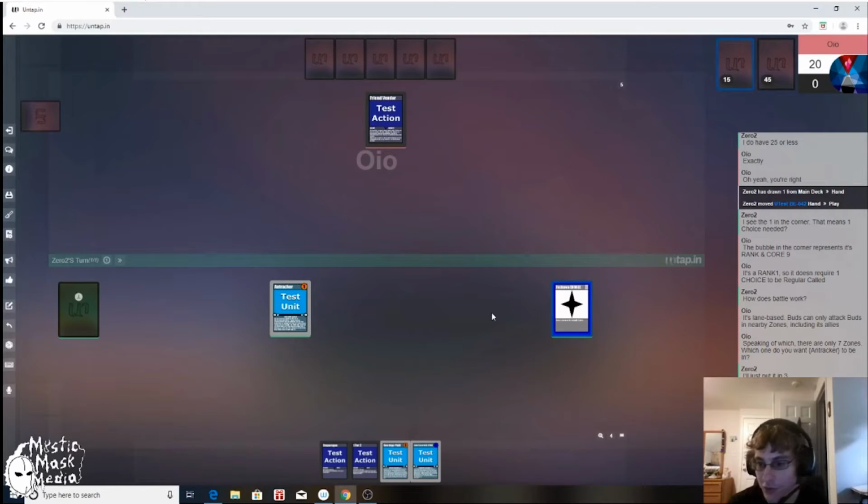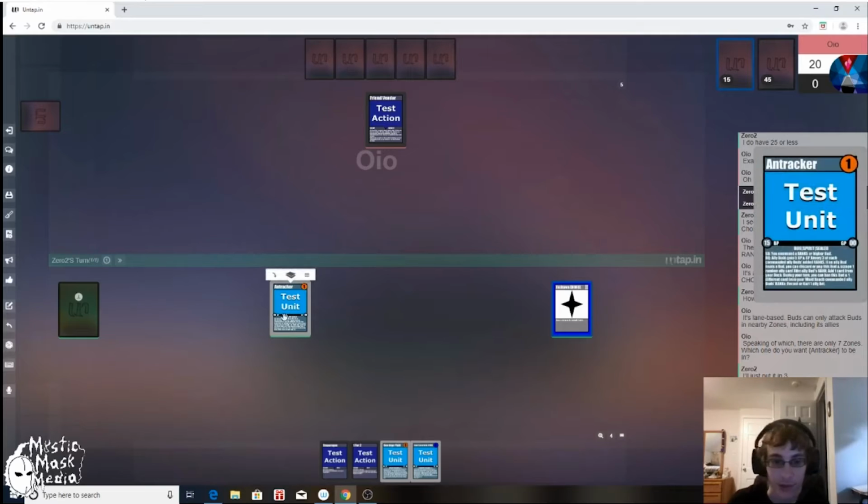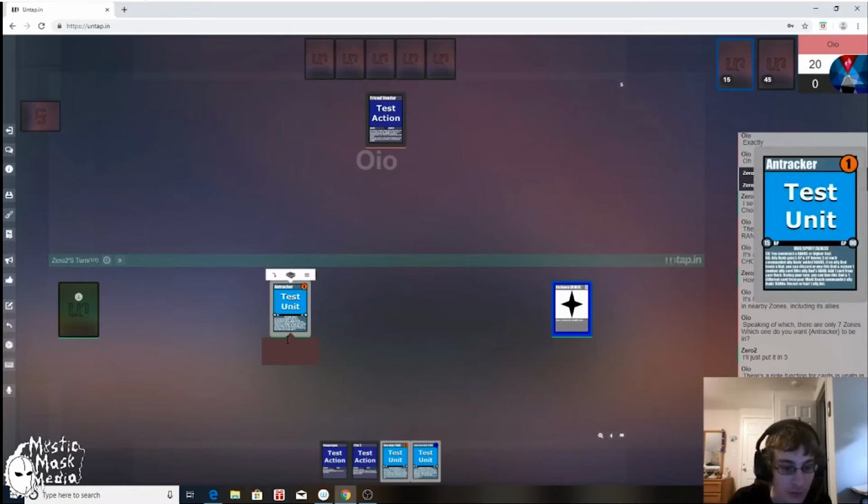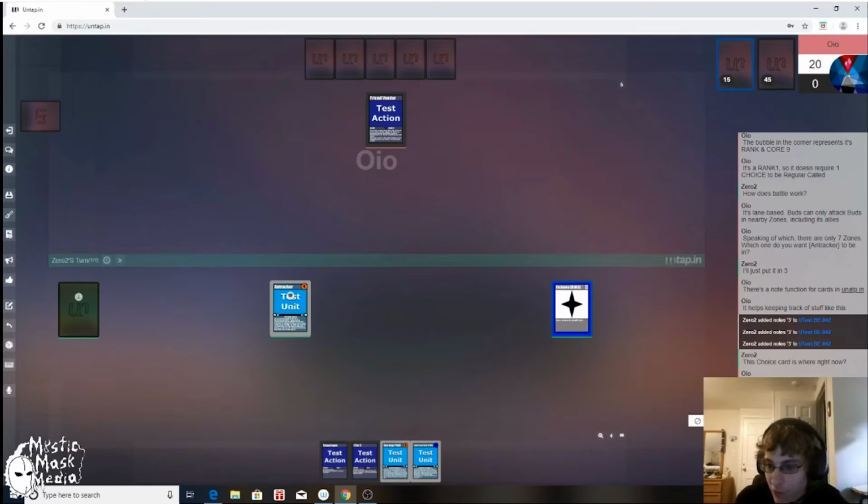There's a note function for cards on untap. Oh, okay. Helps keep track of stuff like this. Just put it out of your way and shuffle it back into your second deck when that becomes empty. Okay, I'm just gonna put it over here.